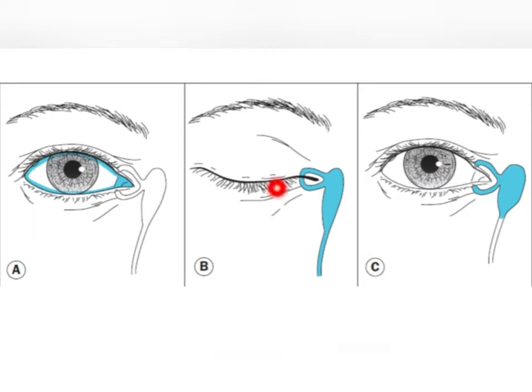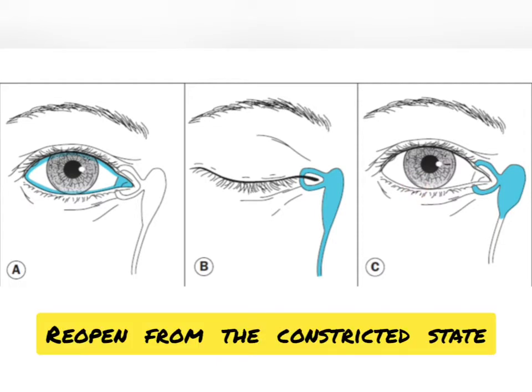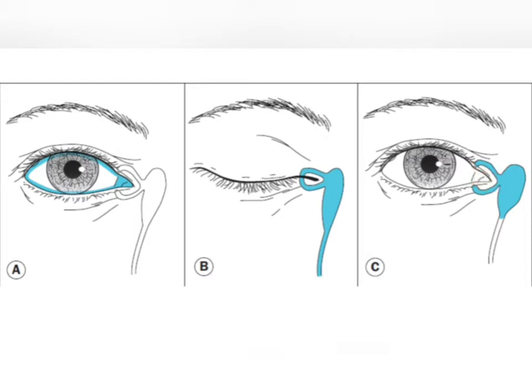The tear reaches the lacrimal sac and the nasolacrimal duct also. When the person opens the eye, again the ampullae are dilated, so negative pressure builds in the lacrimal sac, and the tear that was present in the nasolacrimal duct gets drained, and now some amount of tear is stored in the lacrimal sac. Newly formed tear will again come, and this stored tear will reach the nasolacrimal duct and drain. So this is how tear flow goes on.